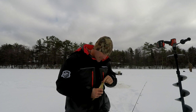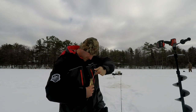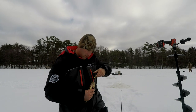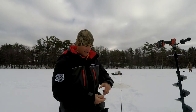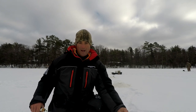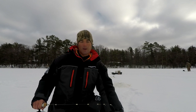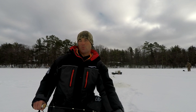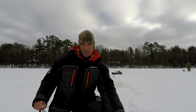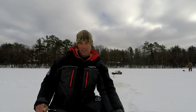He's actually got a friend down there — nice crappie! Let him go. We're doing quite a bit of hole hopping; you can see the holes building up behind me. There'll be times where you can just sit in one spot and they stack up and you pound them, and other times you've got to move around and stay on the fish. That's kind of been the name of the game today.